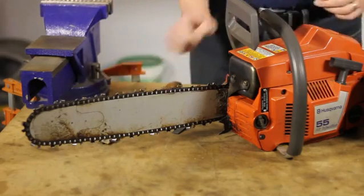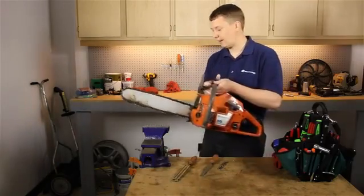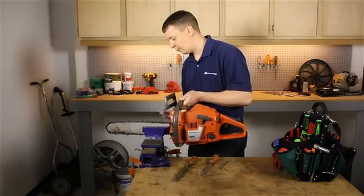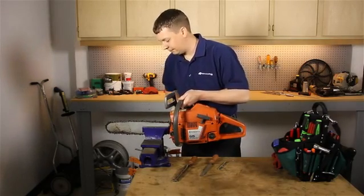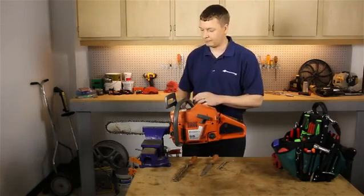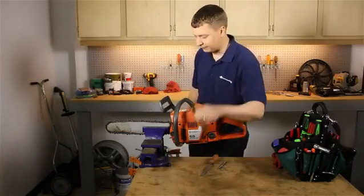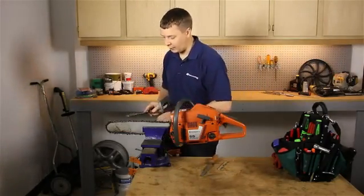So to get started, I'm going to go ahead and clamp the saw in a vise. This will hold the saw, keep it from moving around on us as we sharpen. I'll lock the chain brake so the chain won't move. Now we can go ahead and file.